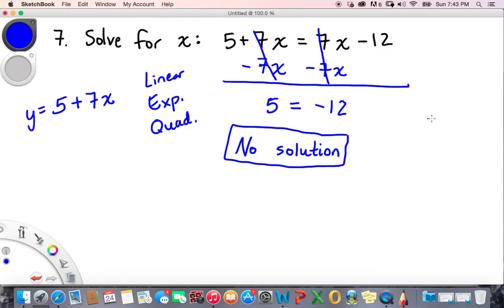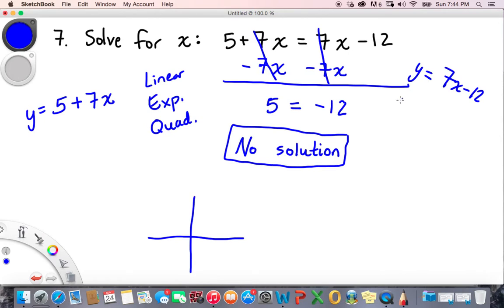Well, if we look at the right-hand side, 7x minus 12, okay, even though the 12 is a negative, that is still a linear function. Okay, mx plus b, it's just our b is a negative number, negative 12. So these are 2 linear expressions. If I was to look at a graph of this, I'm just going to make a sketch of this for you, then we've already seen algebraically that our x's go away and we end up with an equation that does not make sense. 5 does not equal negative 12. And we said that that must mean there is no solution.